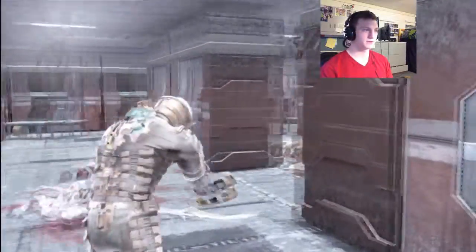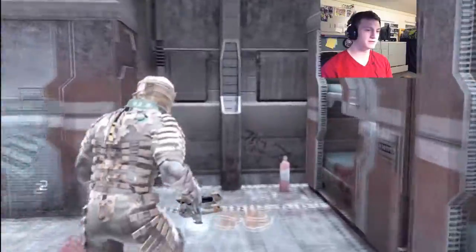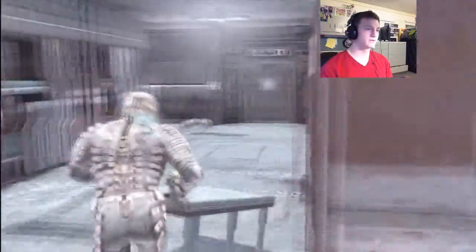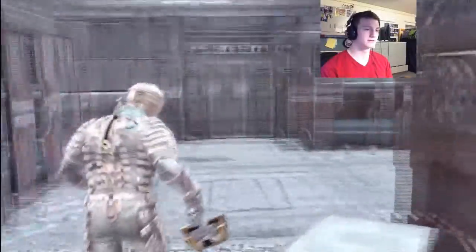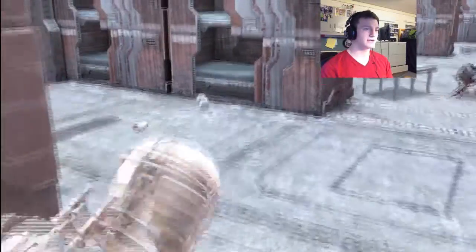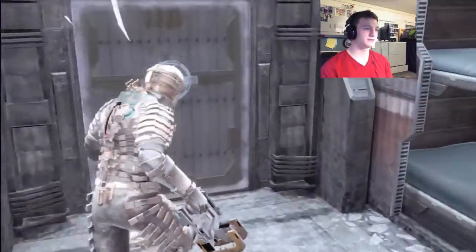Step back. Get around the corner so that guy can't hurt me. Where am I going? Sub objective complete. Alright. Run out the dough, please. Run out the dough. I have very few seconds in time. No. Ah, shit. Open this door.